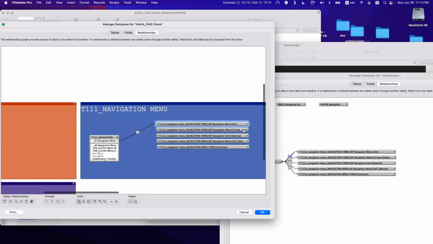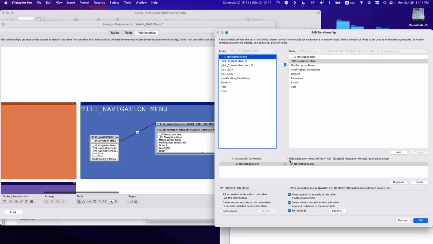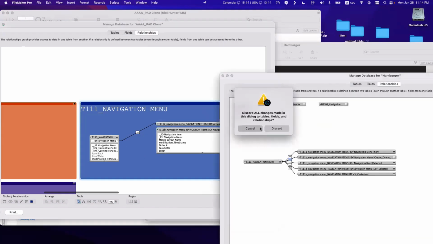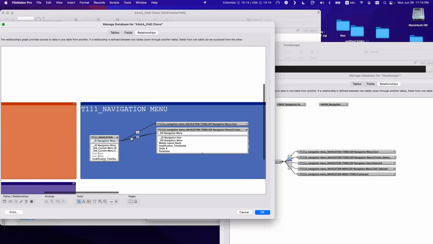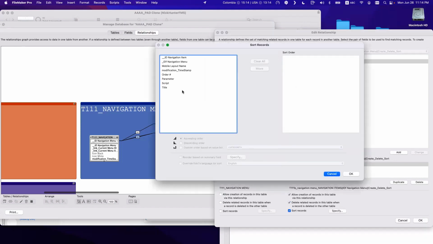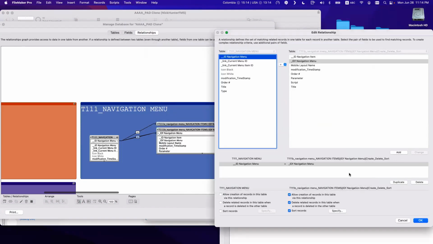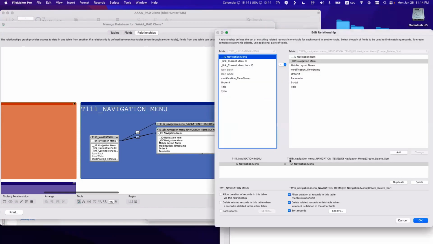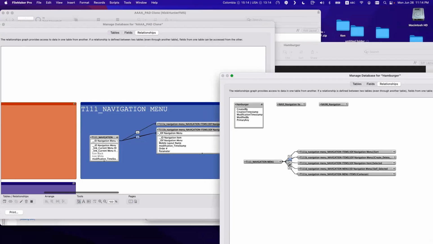Then click here. What does this one do? It's pretty much the same, but I have more things. Okay, so this is with this, and this. Let me double check.